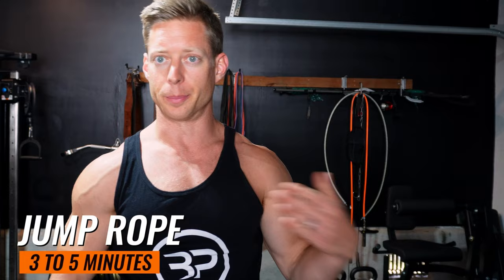First and foremost, we want to increase core body temperature and start getting the blood flowing, especially to our lower body. So what I like to do is kick it off very simply — jump rope, three to five minutes, simple skips, just get the blood flowing. The big benefit here is you can build timing and coordination, so if you want to be strong, lean, but also athletic, these are absolutely crucial qualities to develop.